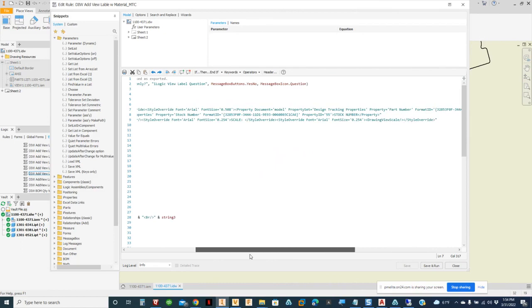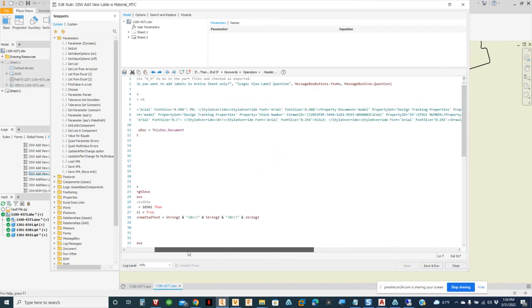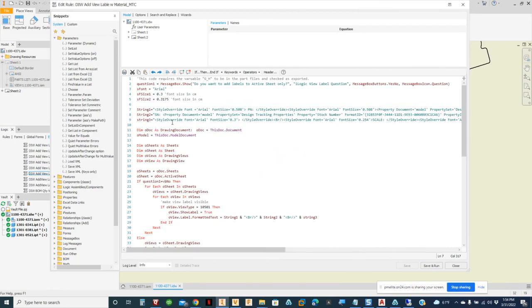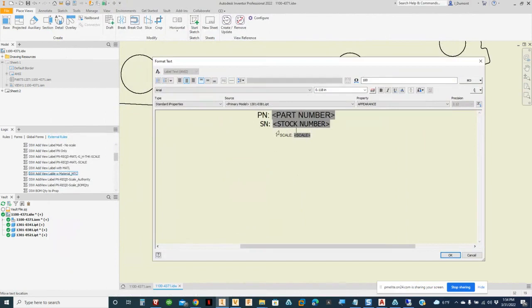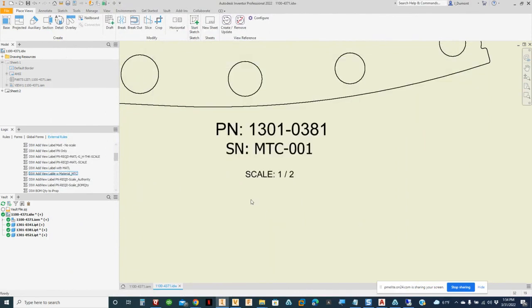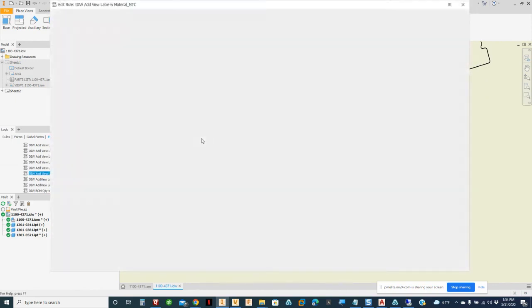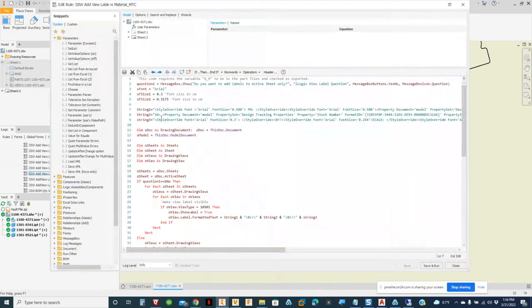Stock number looks good. Yes, in between stock number and scale, there's another one in there. I just have to remove that. And that's all it is. It's just formatting the text until you're satisfied with how it looks.